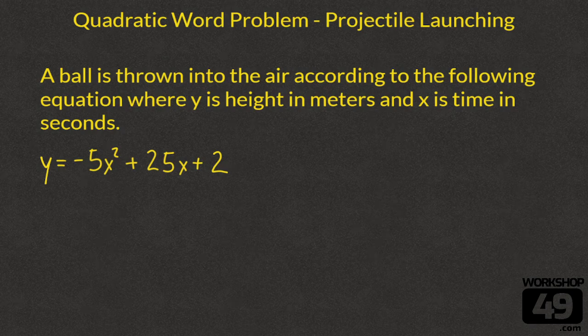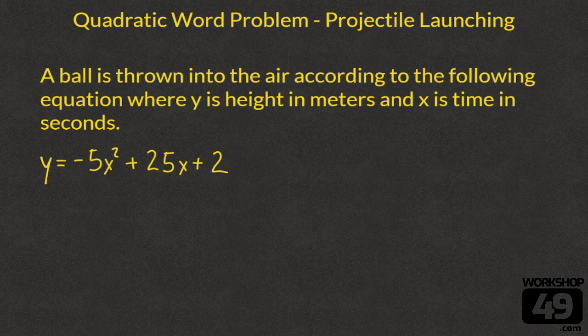Hey everybody! Today we are going to be working on a quadratic word problem, and this time the type is projectile launching. There's a little bit of background information that I hope folks have. As prior knowledge, you should be aware of how to calculate a vertex of a quadratic and the x-intercepts. Now, I'm still going to go through the steps, but you should be aware of what those are.